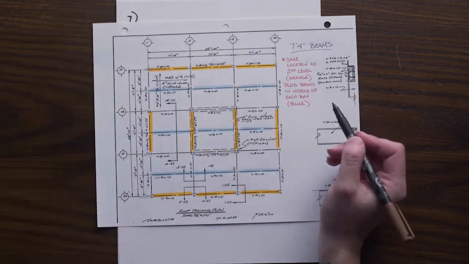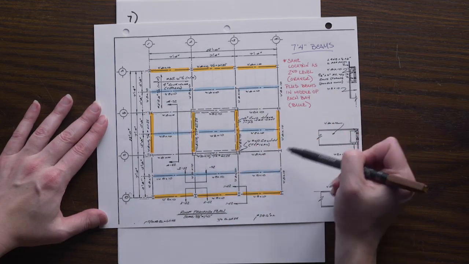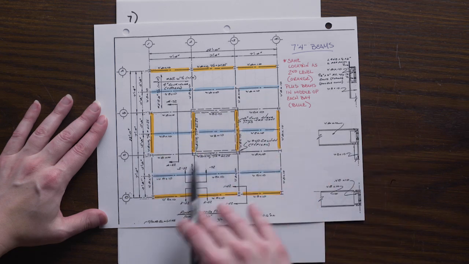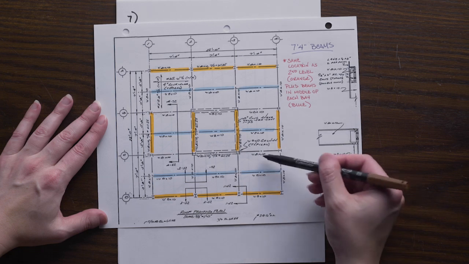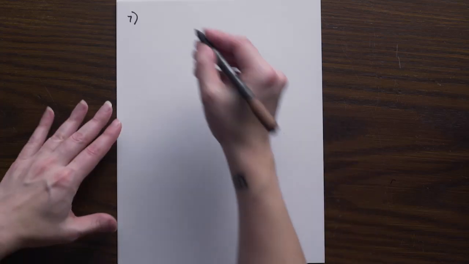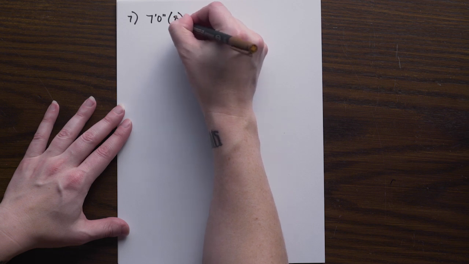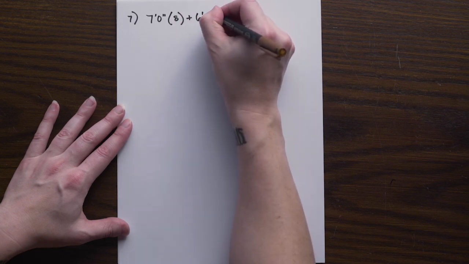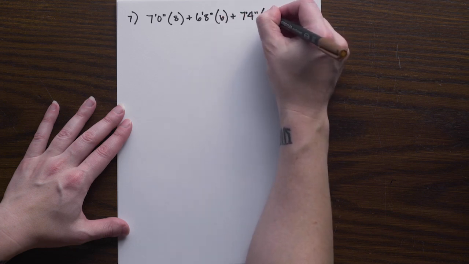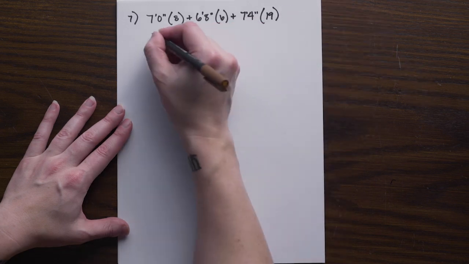Where it changes is when we get to our 7'4" beams. The orange ones show the same location as what we have on the second floor framing plan, but the additional blue show where on the second floor we have our joist, but here we have our additional beams. So we have the same 7 foot, 8 of those. We have the same 6'8", we have 6 of those. But now for our 7'4", we have a total of 19. So 9 additional to the 10 that we would have had on the second floor.